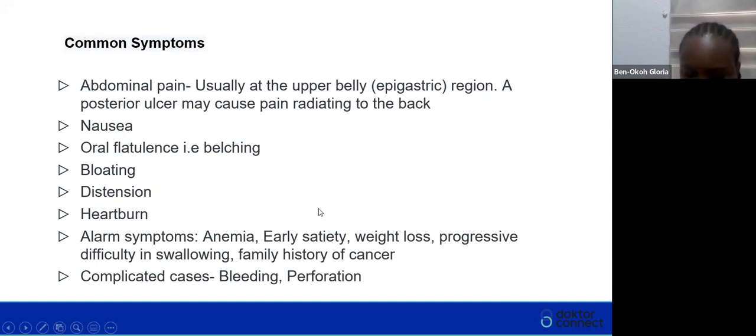Another thing that can happen to this ulcer is that it can perforate. And once it perforates, some of the symptoms you'll find are that the person will have a high temperature, meaning the body will be hot. Instead of just one part of the abdomen, the upper belly, paining the person, you notice that every part of the belly is paining the person. You cannot even touch the individual.